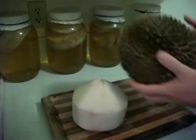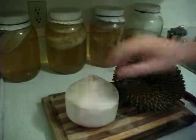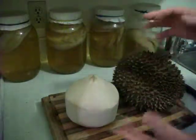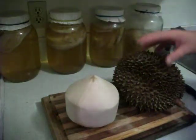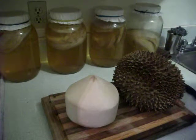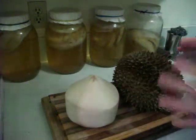It tastes good, and it's got powerful immune system boosting properties. The young coconut provides a lot of electrolytes. These all have vitamins and minerals, and all fruits and vegetables contain structured water. So the two ingredients are young coconut and durian, and then in order to get the culture, because it's a friendly probiotic drink with healthy beneficial bacteria, which is going to help the digestive and immune system, it's going to help with digestion and more.